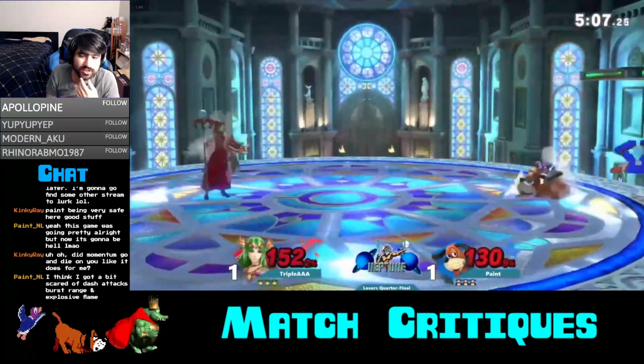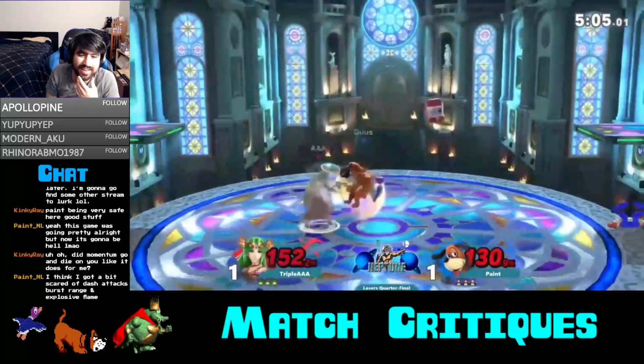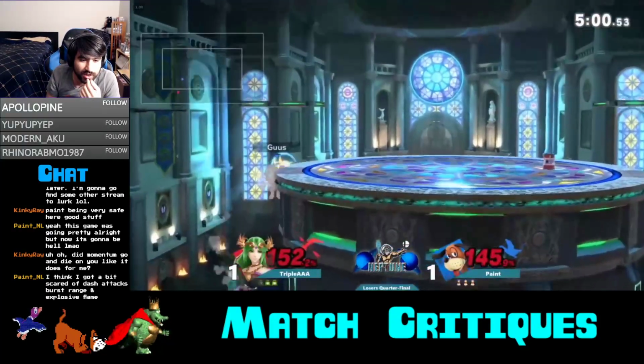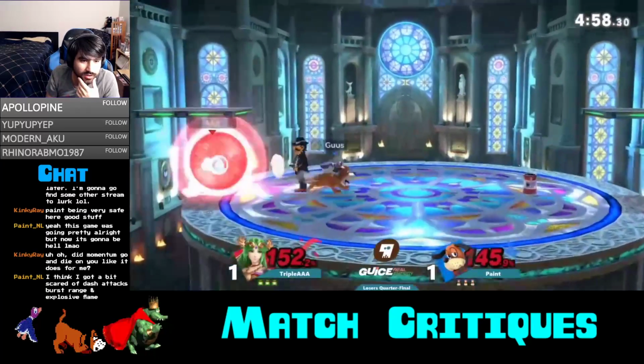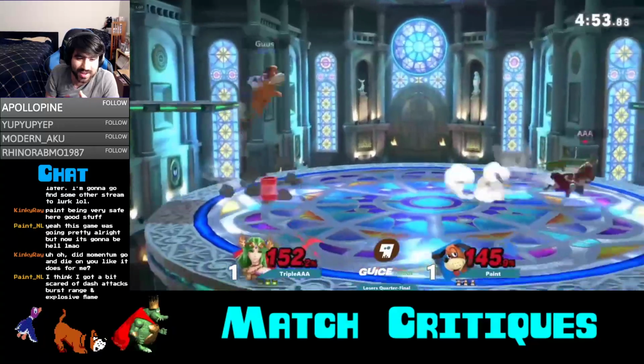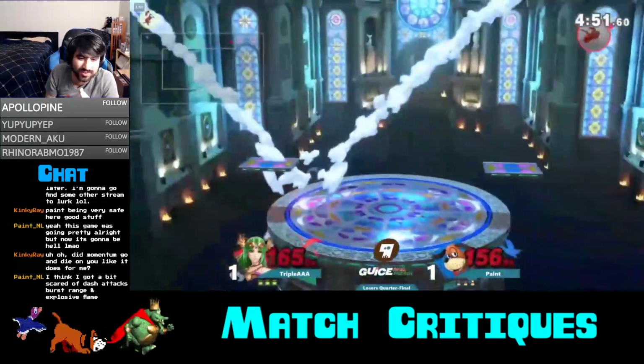Yeah, that's the other thing too. It's harder to panic can. Oh, that was an up smash. It's harder to panic can her against Palutena just because she does have back air and dash attack to completely. Oh no! You do not give her the stage for free.